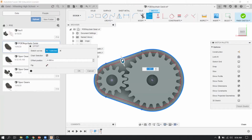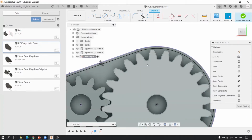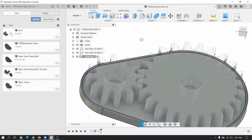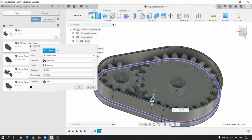In this case, I want to go on the inside because it's going to create a little wall, and I don't want it to hit the gear, obviously. So that number should probably be a thin wall of like negative 0.025. You've got to be careful not to go too thin, because with plastic, if you go too thin, it breaks away. But again, I want to make sure there's enough clearance for the gears. So I'm going to hit OK, finish my sketch, and that's the thin little profile that I'm going to Extrude. I'm picking that profile, and then I can pull it up, and you can see I'm creating my wall.